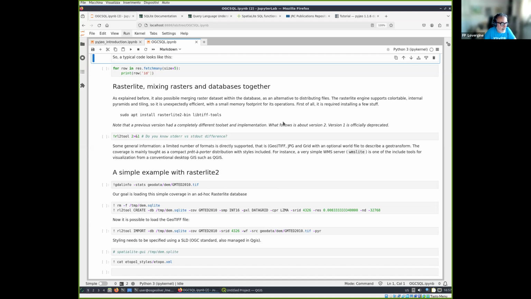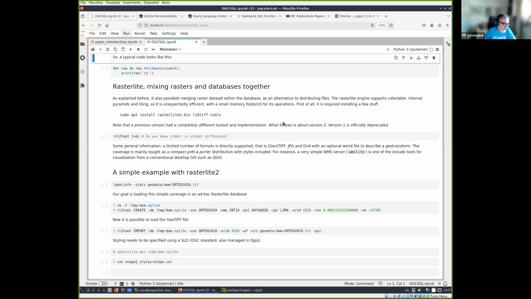And it is possible to use another product that is RasterLite, fundamentally to distribute rasters and vectors and meta information in a compact way. But RasterLite has a very limited capability for the processing of rasters.